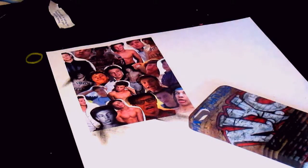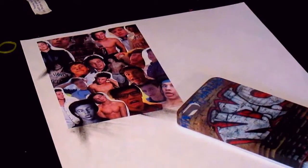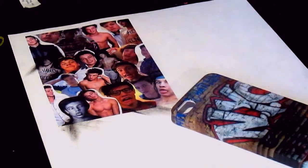Hey guys, so today I thought I'd film a tutorial. Little backstory. I posted a picture on Instagram of this case that I made. It's kind of blurry, you can't really see it. And everyone kept asking me, OMG, how do you do it? It's actually really easy. It's not that hard to do. So today I thought I would show you how to make this case.